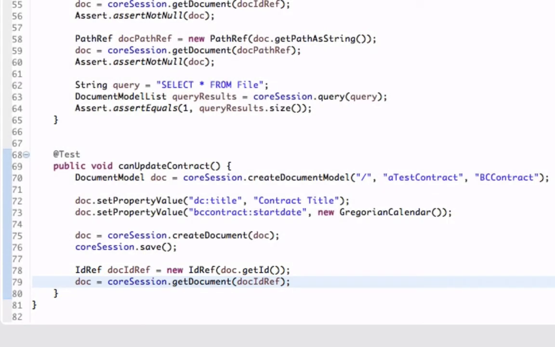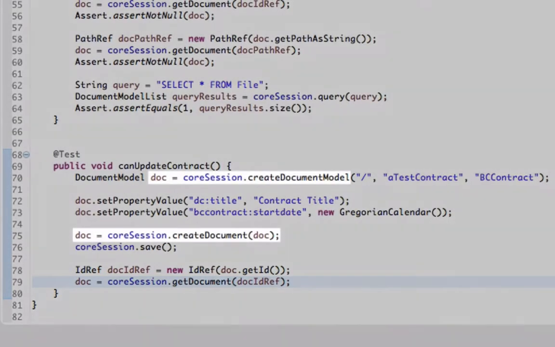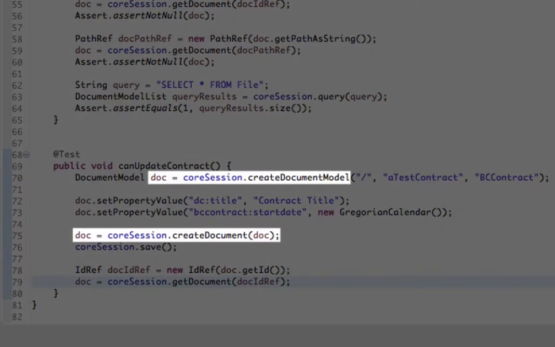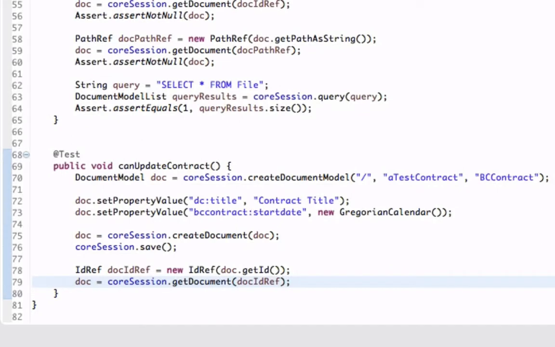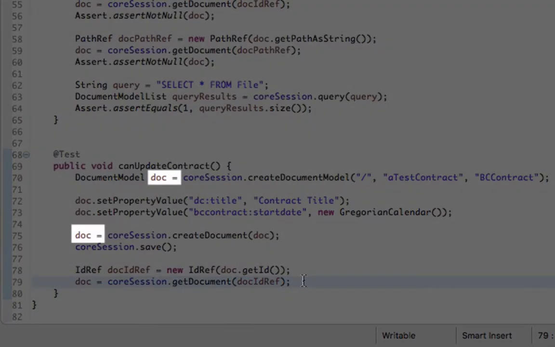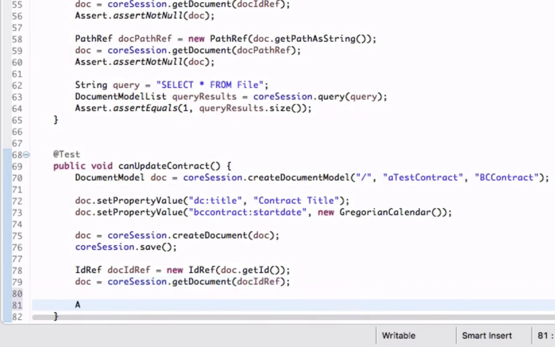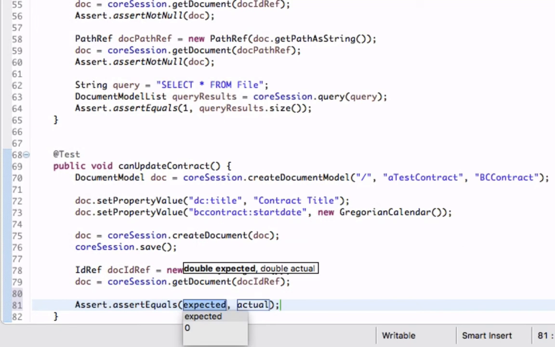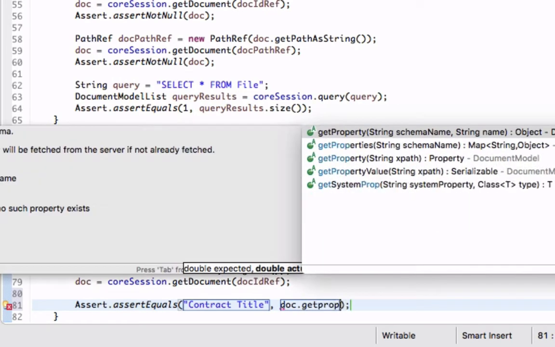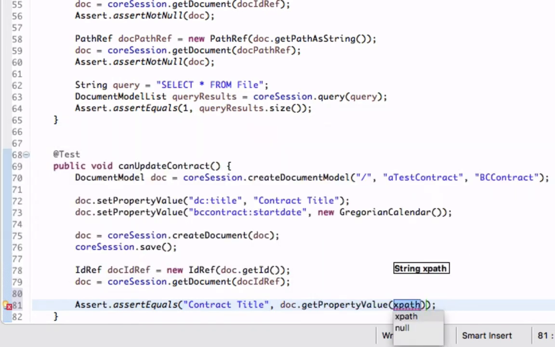But first, you should know about an important detail. Notice that we retrieve the document model object after almost each call to the core session. That's because events are fired by these methods, and event handlers could be bound to these events and edit the document. To retrieve the updated document, we need to update the variable. We can also ensure that the title has not been changed by an event handler. For the latter, we can use the document model's setPropertyValue counterpart, being the getPropertyValue method.